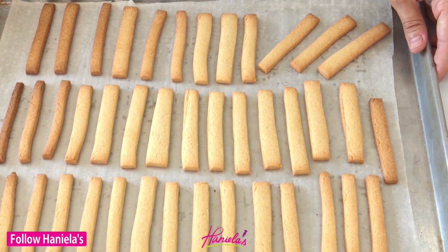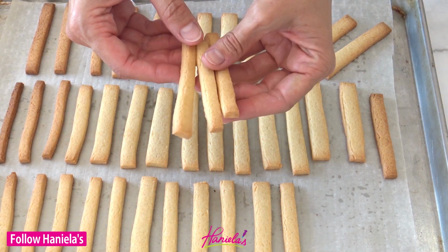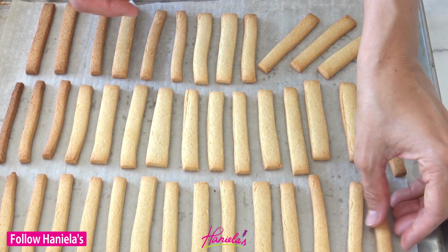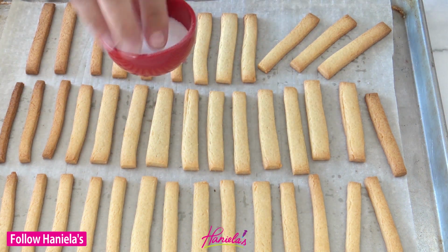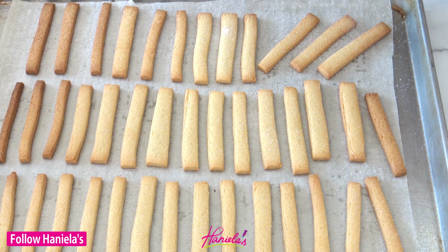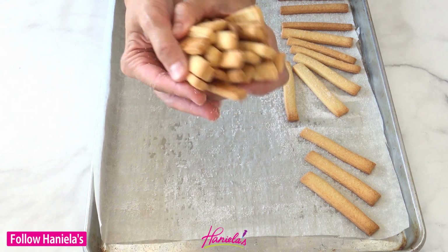Now, while they're still hot, and this is an optional step, you can mist them with some water and sprinkle them with some granulated sugar. This is going to imitate salt, but it's an optional step. You don't have to do that. You can prepare your fries ahead of time and store them in an airtight container, and then you can make your hamburgers on another day, so you don't have to do everything on the same day.